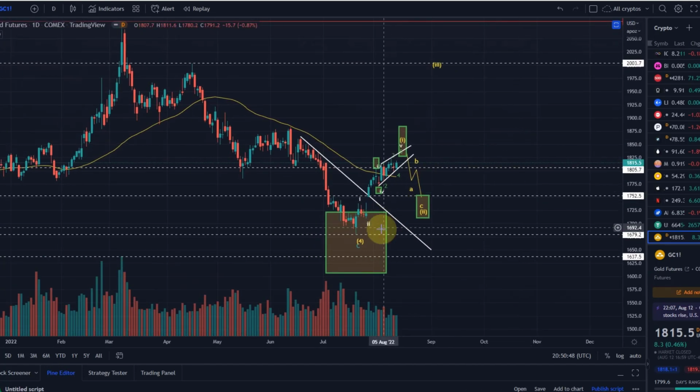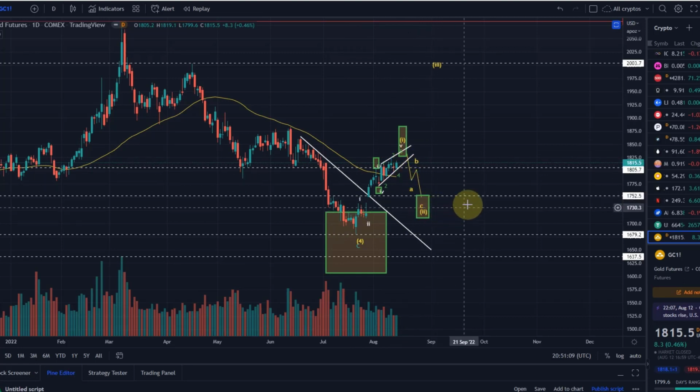It's working out nicely. It is quite impulsive. But what I would want to see in order to give it a higher probability for the bullish breakout, which means we're not going to see lower levels than 1680 again, is that after the completion of the wave 1 here, we see a 3-wave move down in a wave 2 into this target range, and then we can recover from there. But until we get down in a 3-wave move, I'm going to leave probabilities as they are.